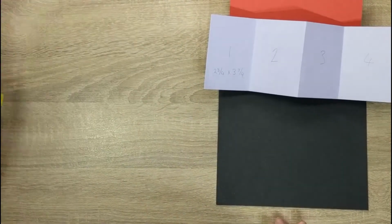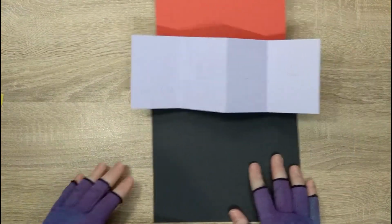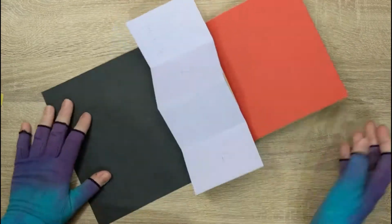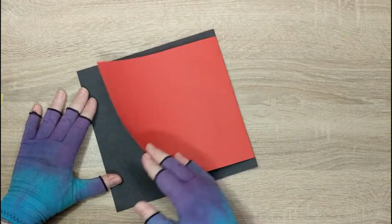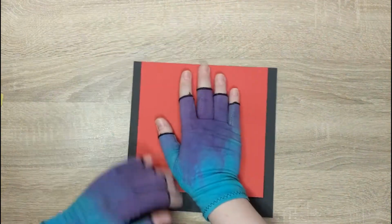I hope that makes sense. I hope all of those instructions and sizes make sense to make this really simple twist and pop that you don't need to help. The mechanism is really straightforward.